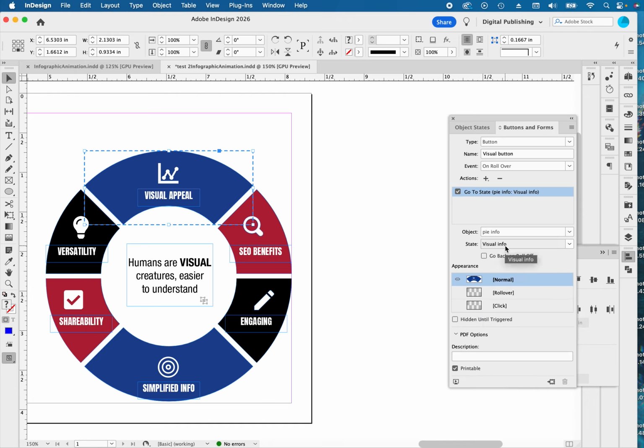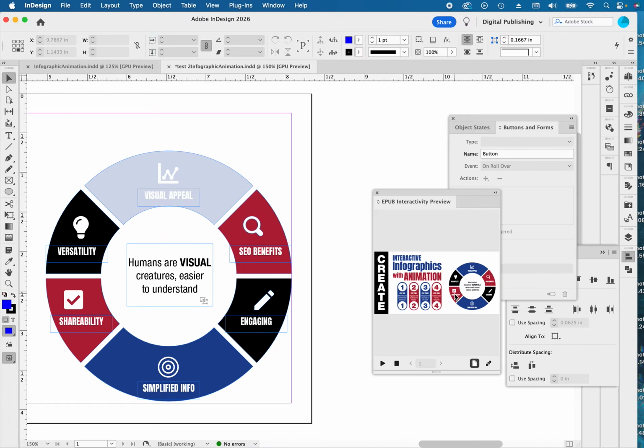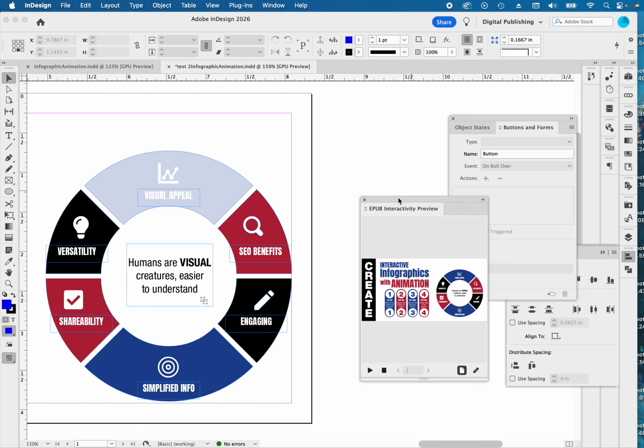So selecting this, we're going to go to the rollover. We're going to double click here on the blue. There we go. We've got the blue colored in here, and we're going to change the opacity to 20%. Now this should show us what's going on. Click OK here, and if I roll over, there we go, it's giving us information. So that's working out really nicely so far.